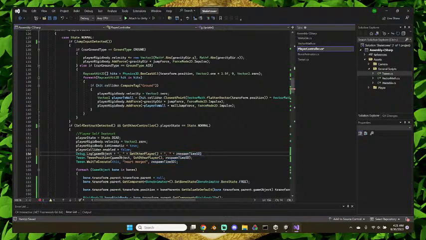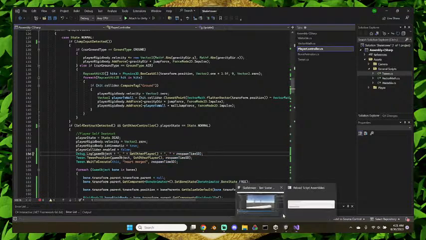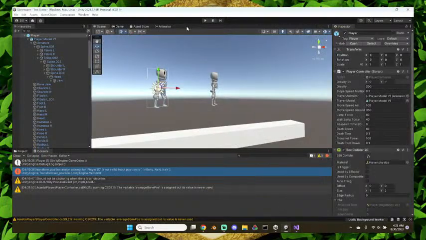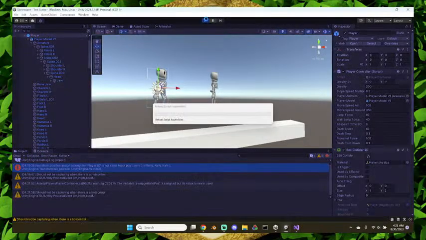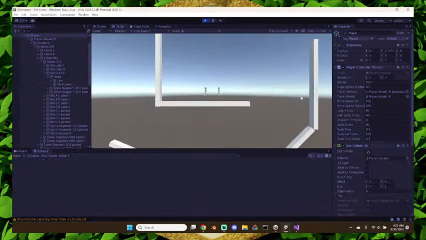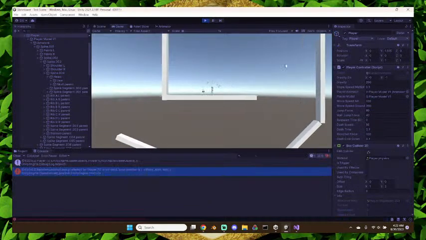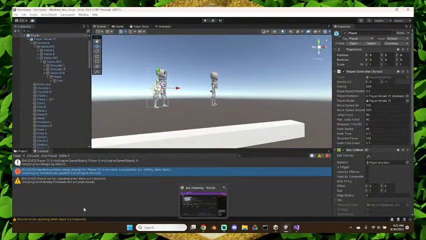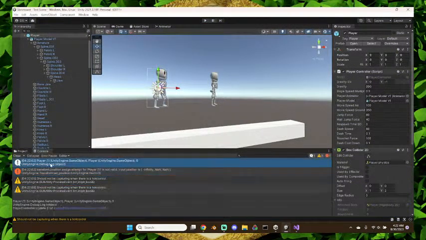So let's see. What are all these values? So we have player 1, which is the thing that's changing.